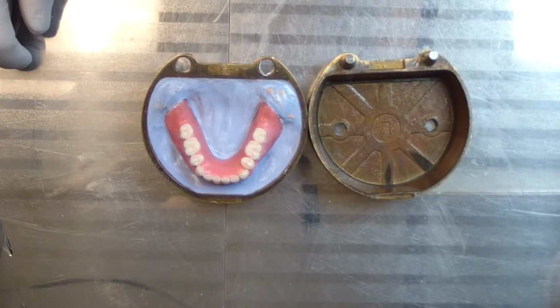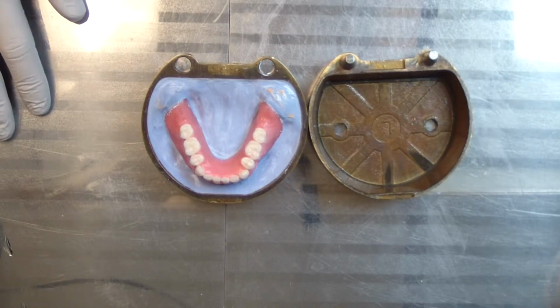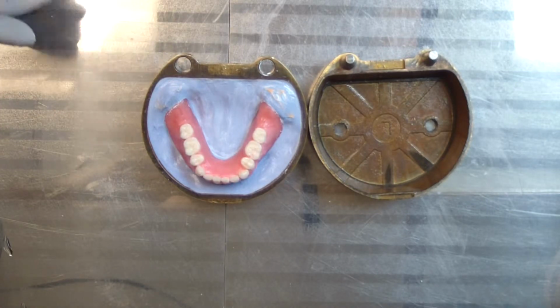With rapid flask, it's in the name pretty much. It sets up really quick. So if you want to do more than one flask or two flasks, you kind of have to move pretty quickly.